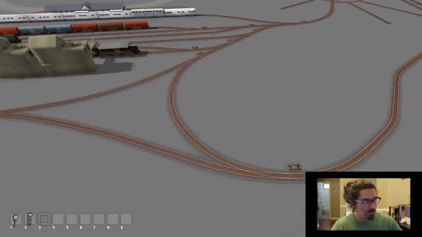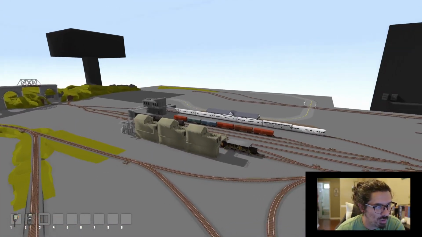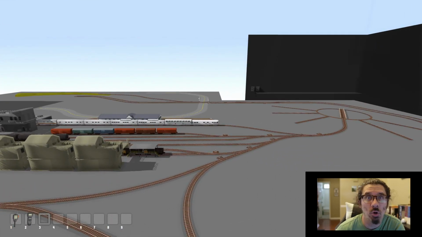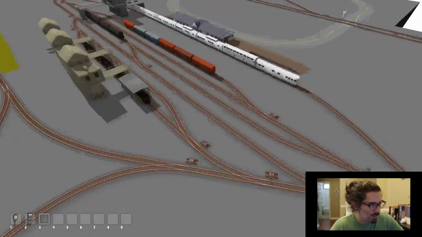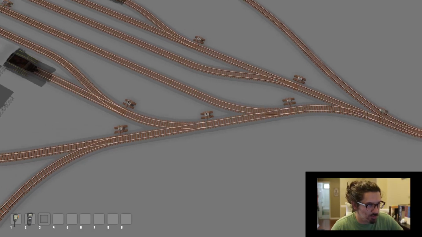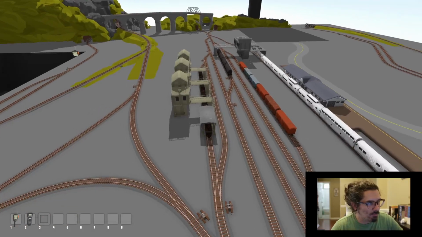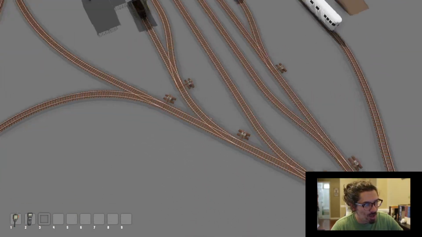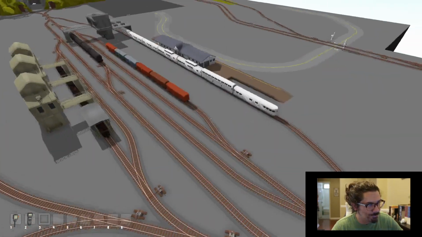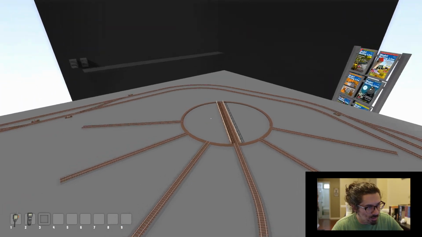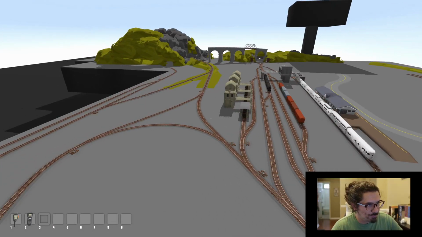But I've got a Y here for turning trains around, and this passenger train in silver chrome over there just barely fits. If I want to get it back onto that, I can get it past this switch right here that highlighted just a little bit. Now I've got some cars just set up there, so I'd have to switch that back and forth to go around that, which I've done. But it just barely fits. So I should have made that a little bit longer, but I ran out of space.